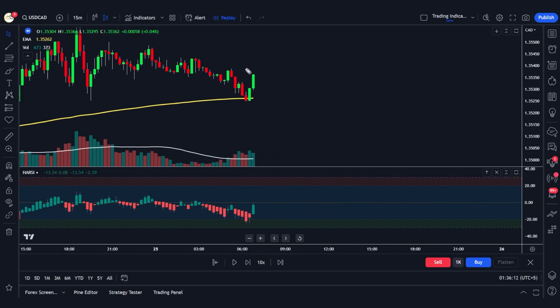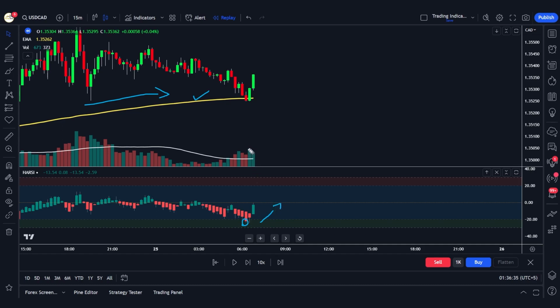For example, here we can see the price action has been happening above this EMA line, but here the market pulled back into this EMA. But with the formation of these green candles, we are confident now the market is again in bullish trend, and with the formation of this movement where the price action is happening in this oversold region, we are very confident that market will move in the bullish direction.